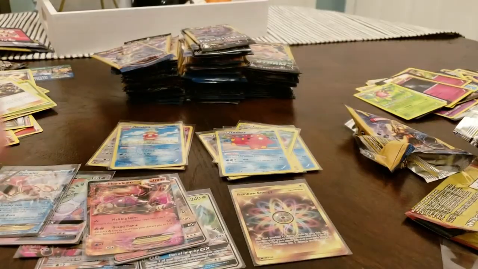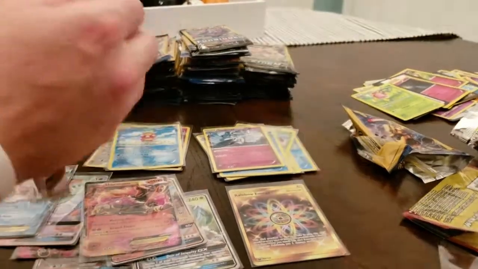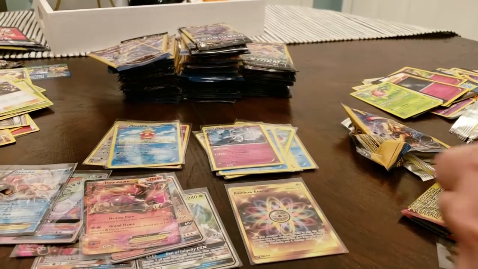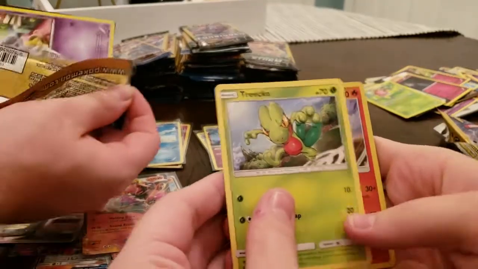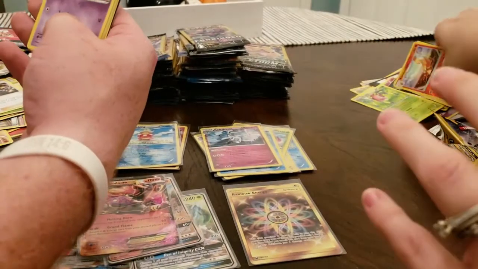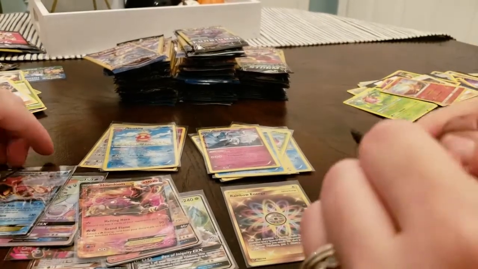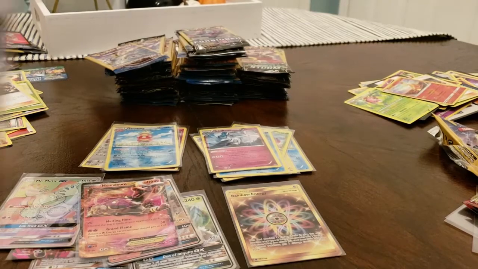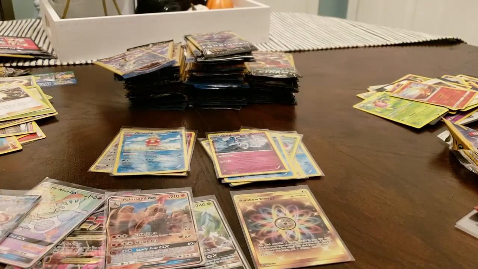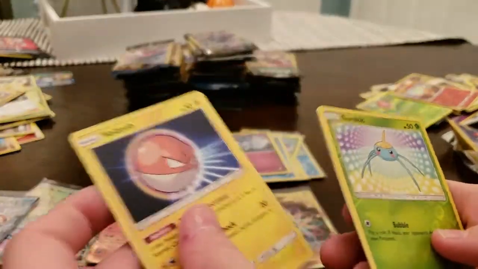Here, there you go. All right, Breakpoint, just so we remember what we're doing. Oh my gosh, this isn't gonna open. I need to use my teeth. Is that a reverse rare? No. All right, what did I just open? Breakpoint? Yeah. All right, so Breakpoint is out of 122. So this guy is out of Breakpoint. The Gyarados EX. And then yours is out of Breakthrough. That's what I thought. All right. And Ancient Origins is like 92.